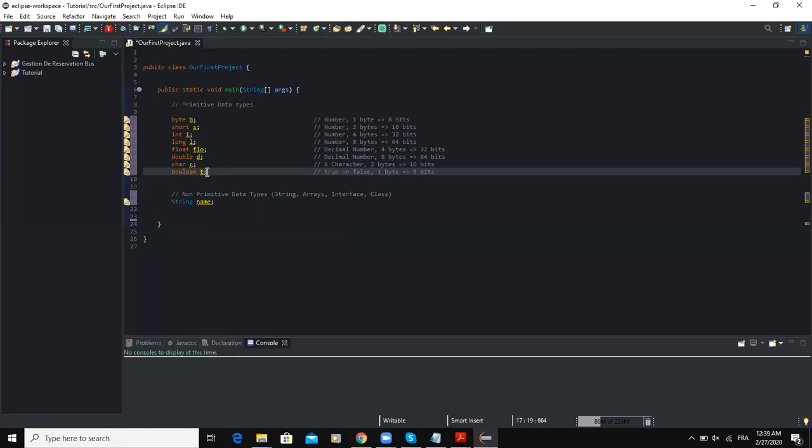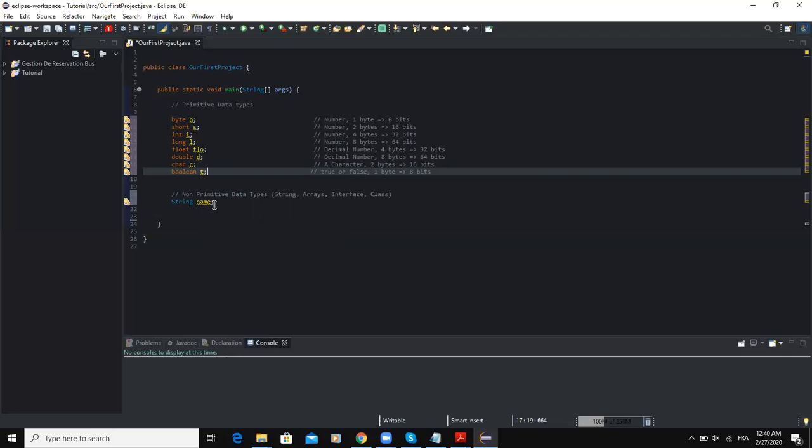So this is mostly used in conditional statements, in loops, for example. Even in methods, we will see, when writing certain algorithms, how we can use this Boolean data type. And the default value for this data type is false. Okay, so that means that if you don't initialize that data type, the Java compiler will look at it as having the value of false. So that's it concerning the primitive data types.